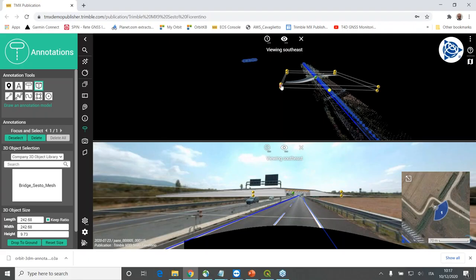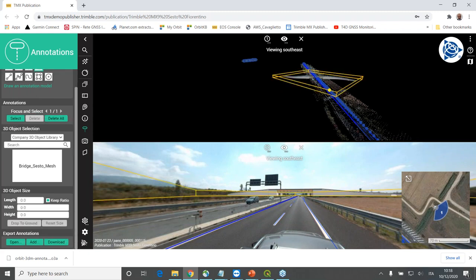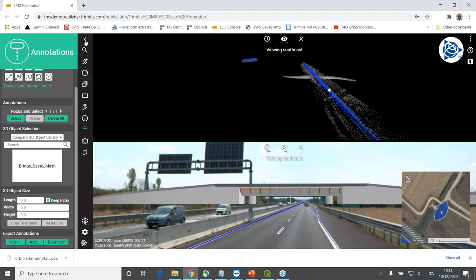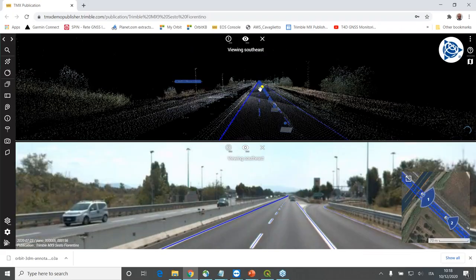But the concept is that as soon as you have a position, you can start navigating in your data sets and just have a look at how your bridge would look in a kind of reality environment. And you can see how this is fitting with respect to your imagery, or how this is looking with respect to your 3D point cloud.